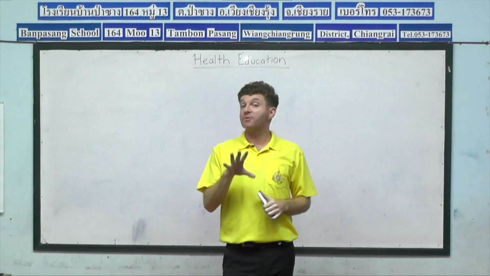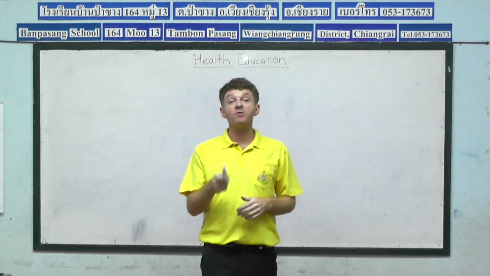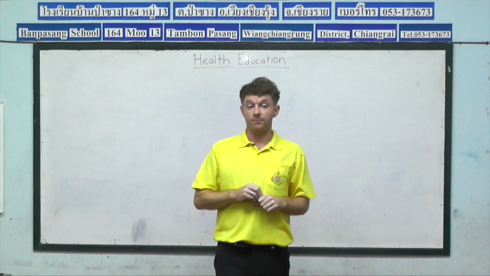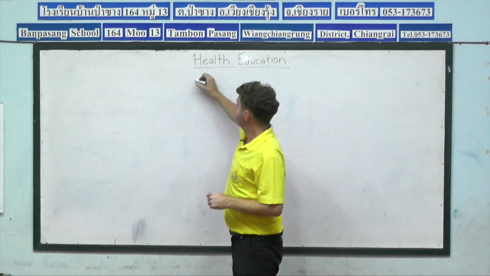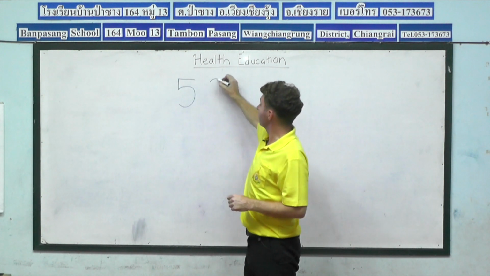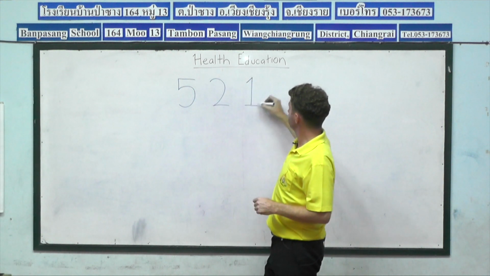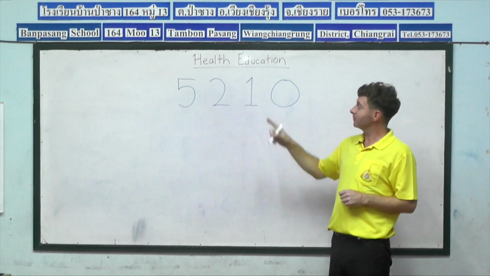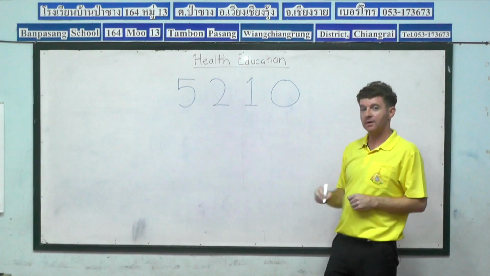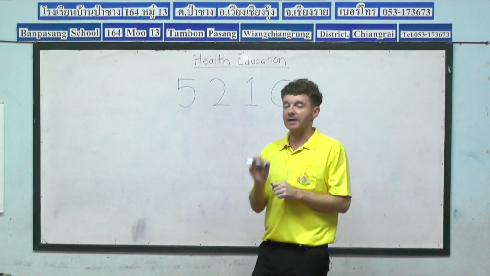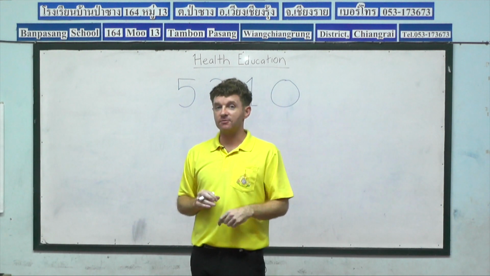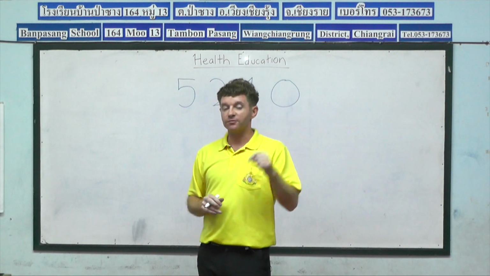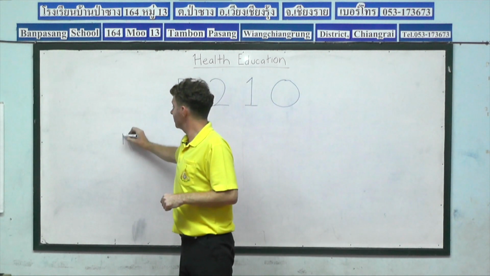Okay, so now, before our worksheet exercise, we're going to do a brief recap of the video that we watched earlier. Now, there were some numbers mentioned in the video, and those numbers were 5, 2, 1, 0. Okay, so all together, guys, 5, 2, 1, 0. Okay, now let's see who can remember and who was paying attention, because we're going to try and remember what these numbers represent. So for the first category, we will have fruits.